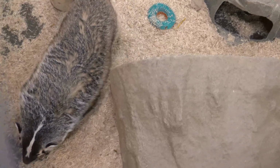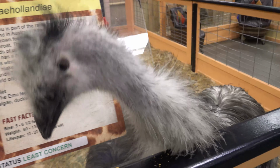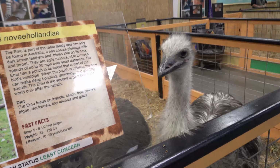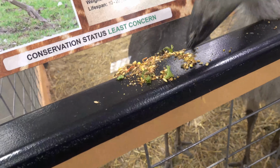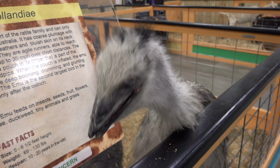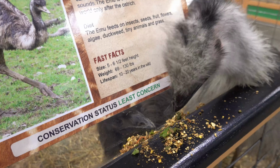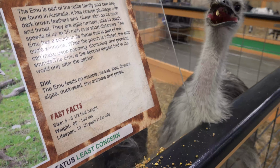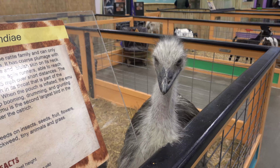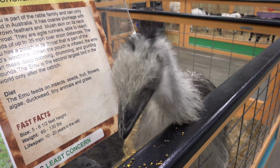I like that, when timing works out like that on Tommy Travels. What a beautiful animal. And look at this. Whoa, whoa, whoa. This emu was naughty and spilled my cup of food. And now he's gonna have a feast right there. Look at that. Look at this beautiful little guy. How cute is that? Made quite a mess, but that's okay. I'm pretty sure your insurance will cover it. Look at that. Absolutely beautiful.